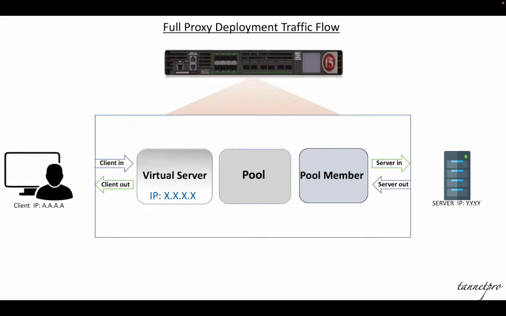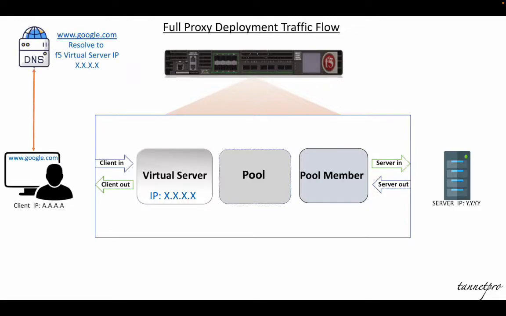On the left-hand side is the client IP, right? Just think your client tries to access www.google.com. First it sends a request to DNS, and from DNS it gets resolved. Then it creates a packet. In this packet, yes, payload is there, but I am giving the example of the source and destination.